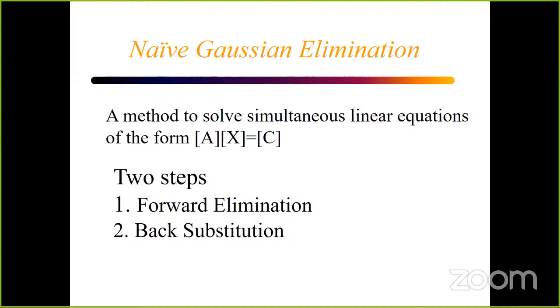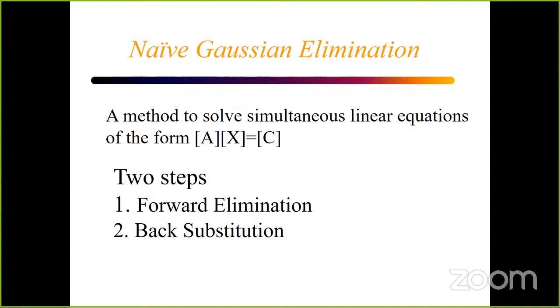Here is a simple matrix method to solve simultaneous linear equations in the form A times x is equal to C. A is a matrix, and x are the variables. A is the matrix of elements, which you can call a 2 cross 2 matrix, 3 cross 3 matrix, 4 cross 4 matrix, or n cross n matrix, depending on the order of the matrix.